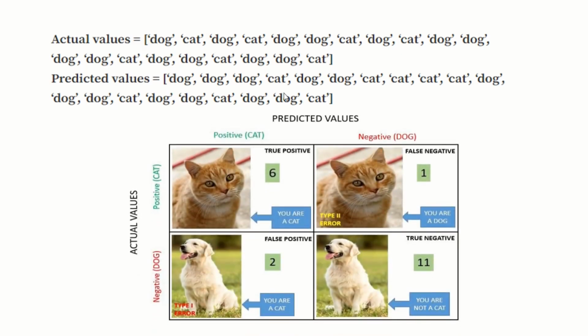In predicted values, the number of cats we have predicted as cat, and in actual also they were cat, is 6 in total. Similarly, we have predicted not cat, but in actual it is a cat; we have one such value. And we have predicted that it's a cat, but in actual it's a dog. We have 2 such values, and it is a type 1 error. And we have predicted negative and in actual also negative, which means we have predicted that the given image is a dog, and in actual also it is a dog. We have 11 such values in this list.